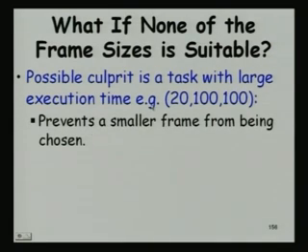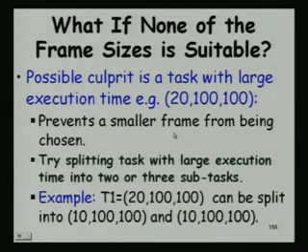A task with a large execution time like 20 while others are 2 etc. can prevent a smaller frame from being chosen, and in this case we will have to split the task with a large execution time into 2 or 3 subtasks. For example, 20, 100, 100: 20 is the execution time, 100 is the period and 100 is the deadline, can be split into 10 and 10, 2 subtasks we can consider this to be.